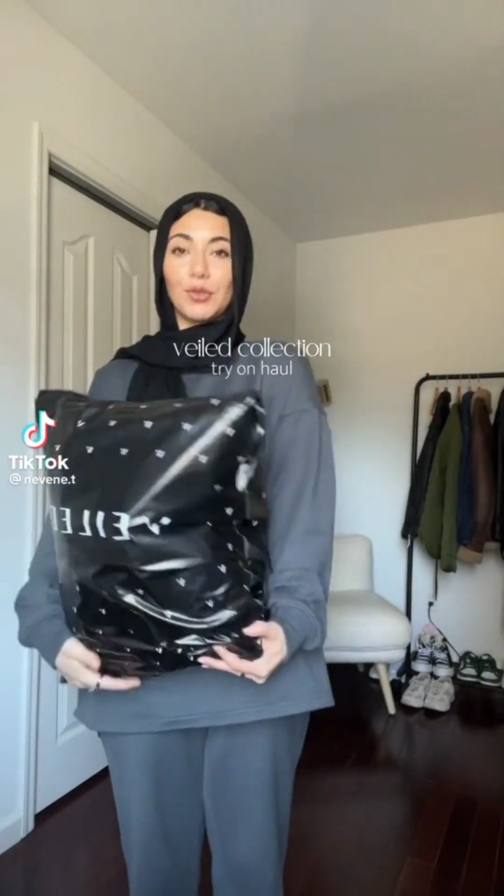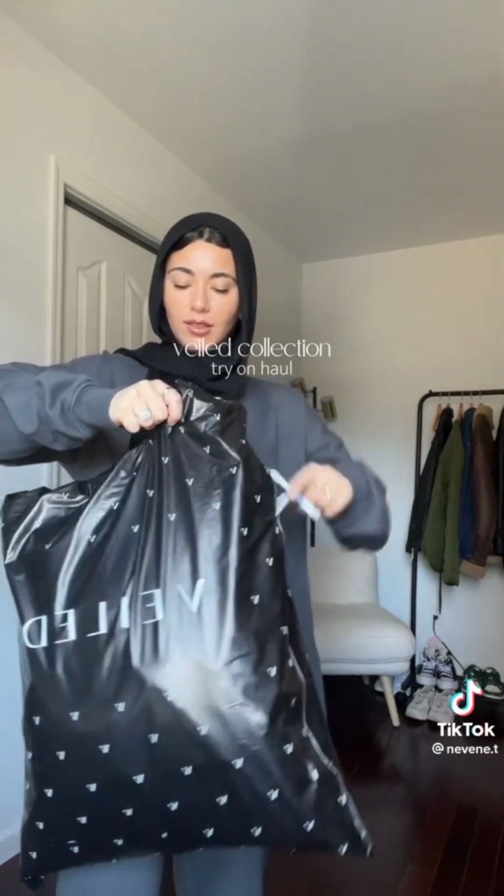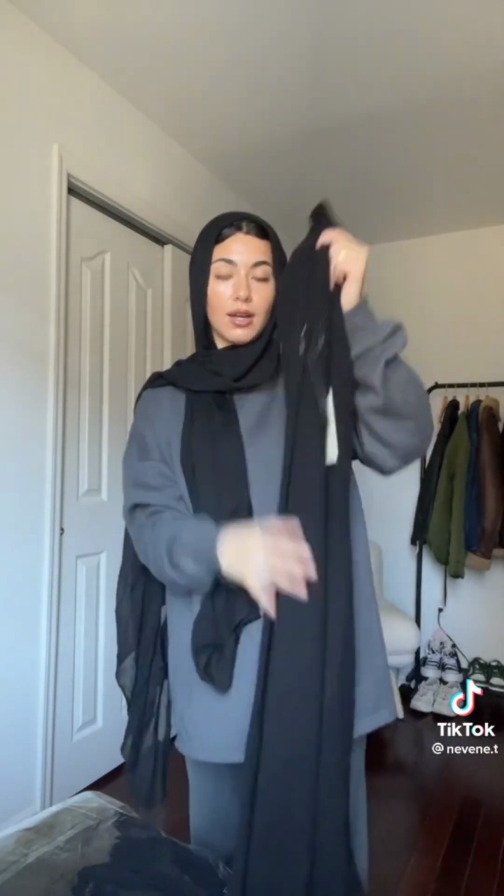Belle sent over a few things, so let's do a try-on haul. You guys already know that I love Belle collections. Straight up fire. So the first thing I picked out is this black rib dress. Obviously there's no slits. I love it.